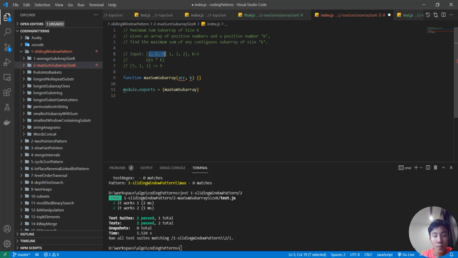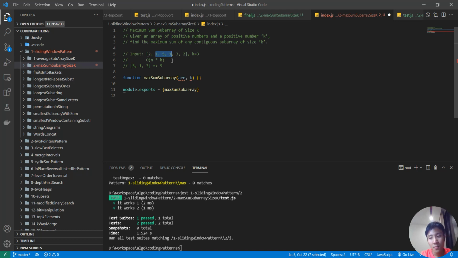For example, for the first 3 numbers we calculate this window, we call it a window, right? For the next window, which is 1, 5, 1, we don't need to recalculate, but we take the previous window, eliminate 2 and add 1.